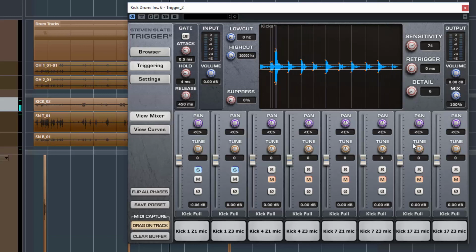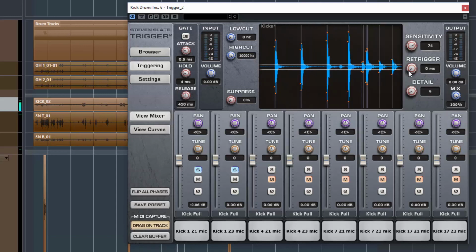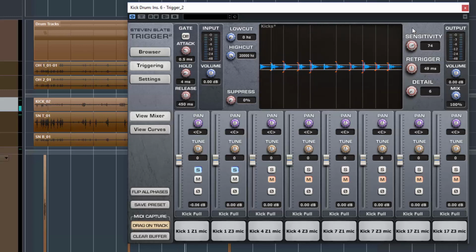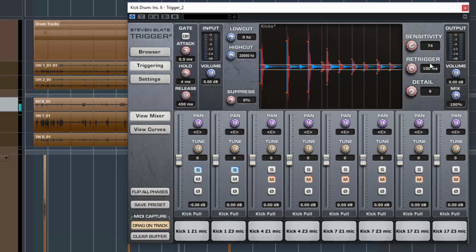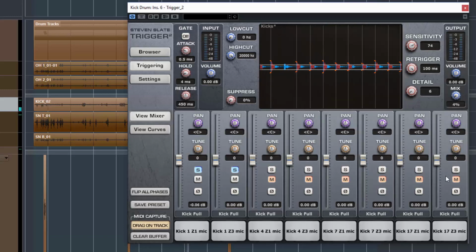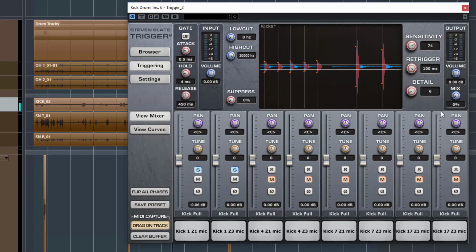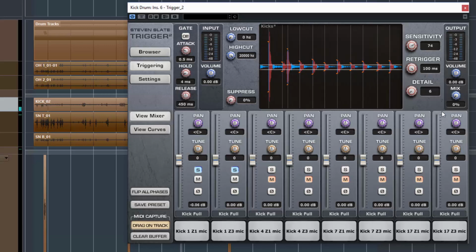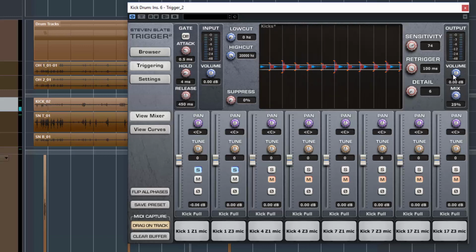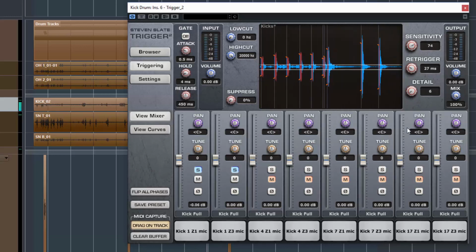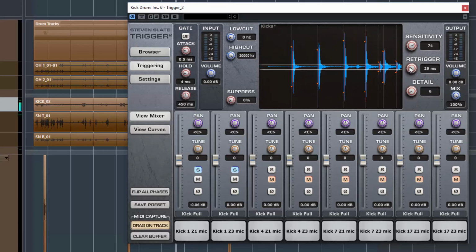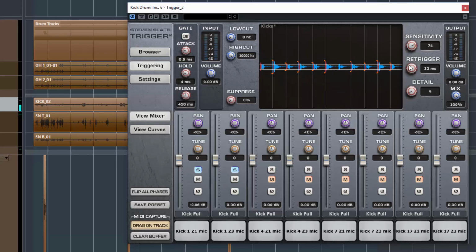So you can hear if I go really quick, you start getting a lot of double hits there, which are not right. So if we slow it down, now the other risk you've got is if you go too slow, you might miss some. So let's just go with that for the moment. It's pretty good.